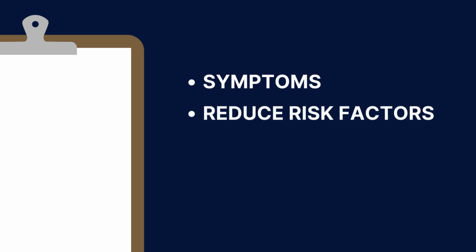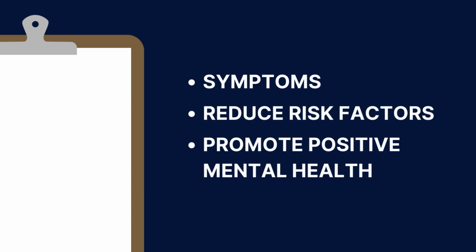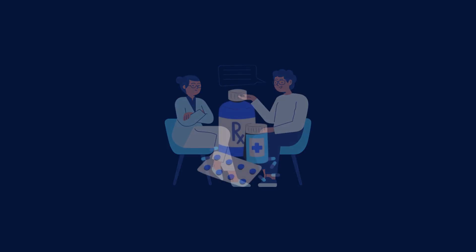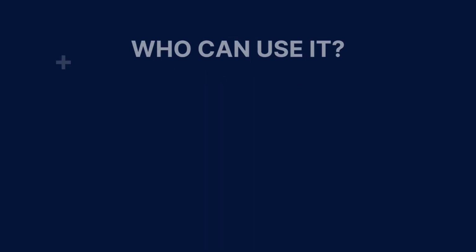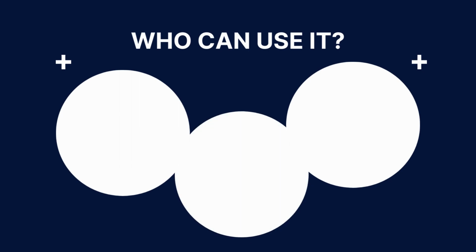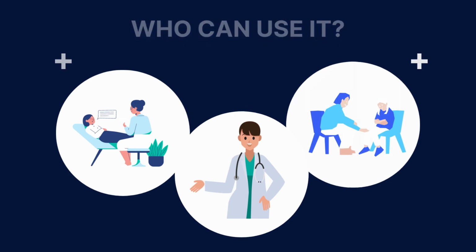The treatment plan is used to outline the course of action needed to address the patient's symptoms, to reduce risk factors, and promote positive mental health. Generally, a suicidal ideation treatment plan includes therapy, medication, lifestyle changes, and other interventions to help the patient cope. It can work towards creating a safety plan to developing coping mechanisms. The plan is highly flexible and can be used by psychiatrists and psychologists, doctors, as well as social workers.